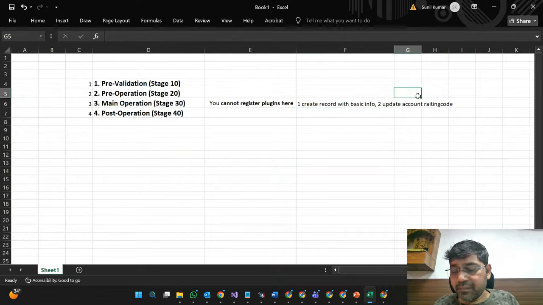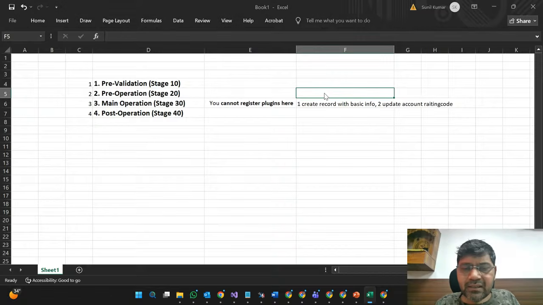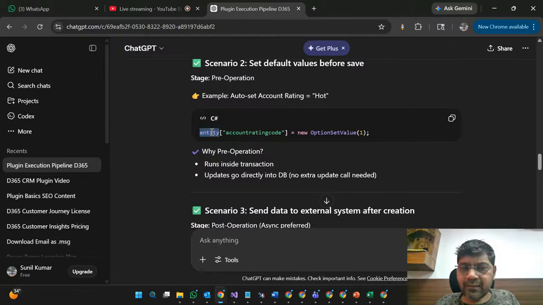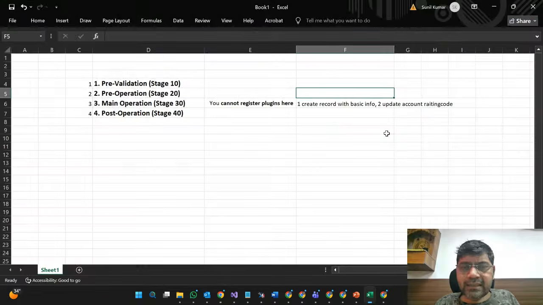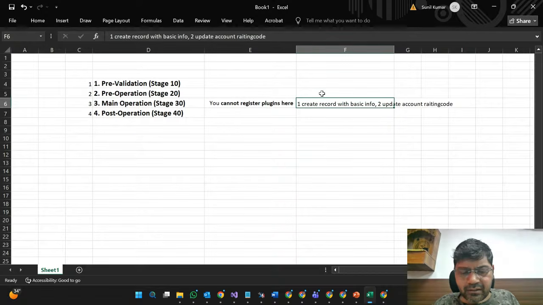But a smart person, if you know something, what you have to do is, even before creating that record, in the same request, you can set that value. What is the harm here? You have to write this particular code. You can set that information in the pre-operation stage, and you have to write only one request here.